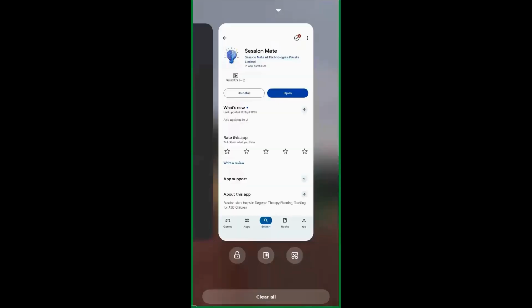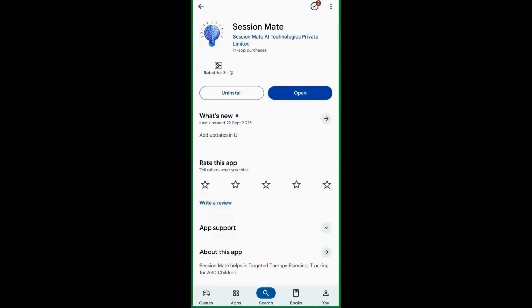Since I already have the application and have logged in, let me open my application. While onboarding, you would receive a request for a therapy code. SessionMate for therapists and educators has a different feature added to it, which is the therapy code.